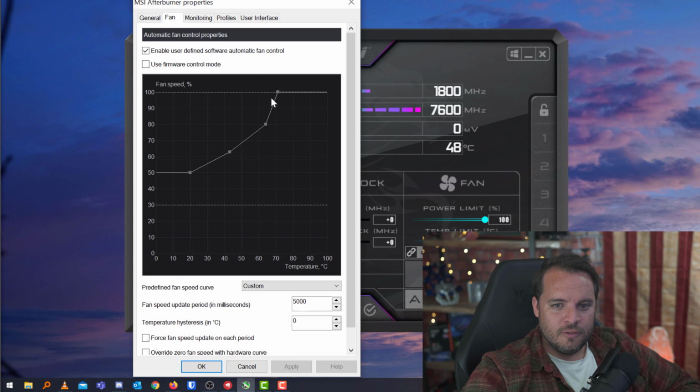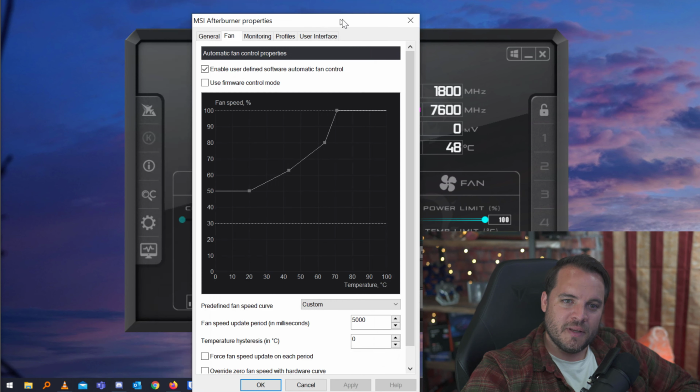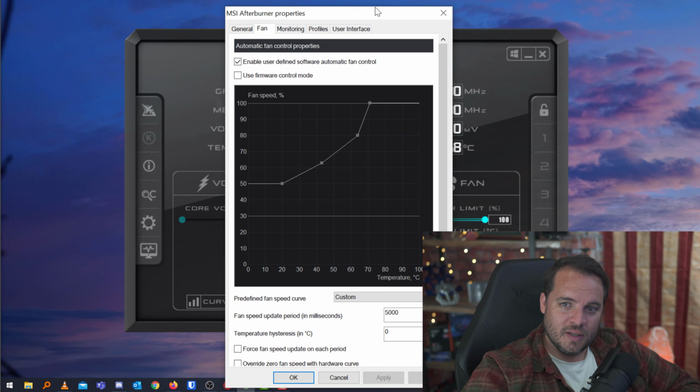So with this new fan curve, I've dropped my temperatures from 64 to 65 idle to now 48, 44 idle, depending on what I'm doing, or not doing rather. And all in all, this has been a really pleasant piece of software to use. I certainly haven't had to touch or change anything on it since I installed.